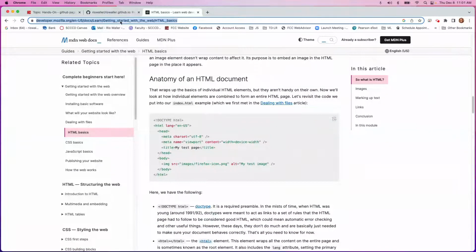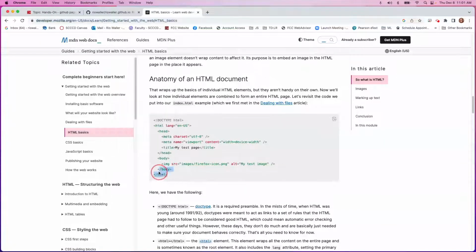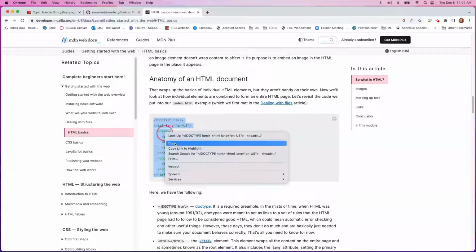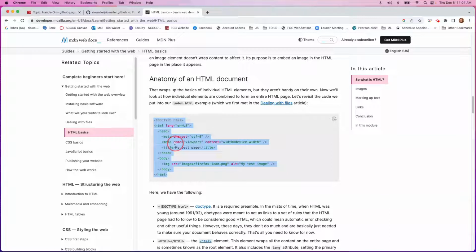I tell you what, in the write-up, I'll give you this link. So here's what you can do. Copy this content right here. So the anatomy of an HTML document. I guess this is good in the sense that I introduce you to MDN. You'll trust me, if you continue on with this discipline, which I hope you do, you will learn more and more about the great benefits.